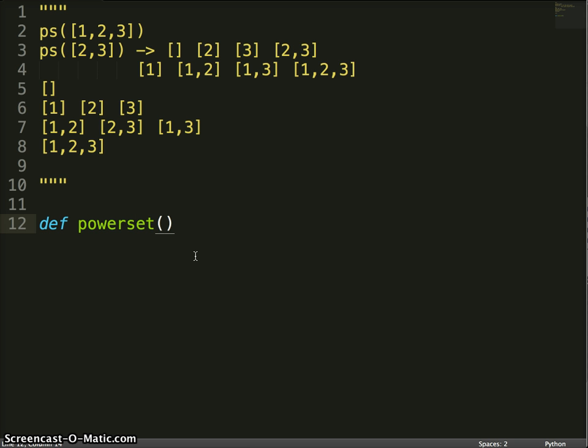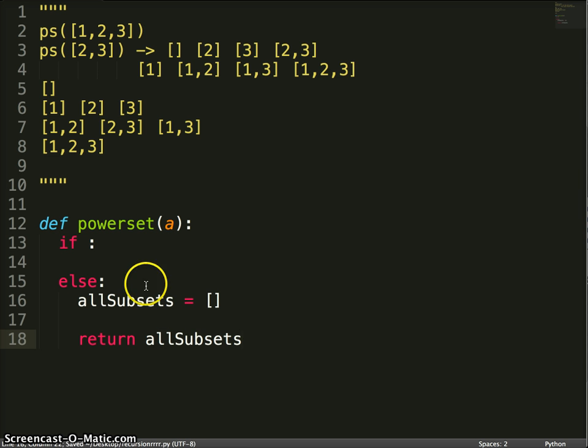Powerset of A. We'll worry about the base case later, but let's think about the recursive case. My goal is to get all the subsets, so I'm going to make a list, and at the end I'm going to return all the subsets. Now what I want to do is loop through every element in the powerset of the smaller list.